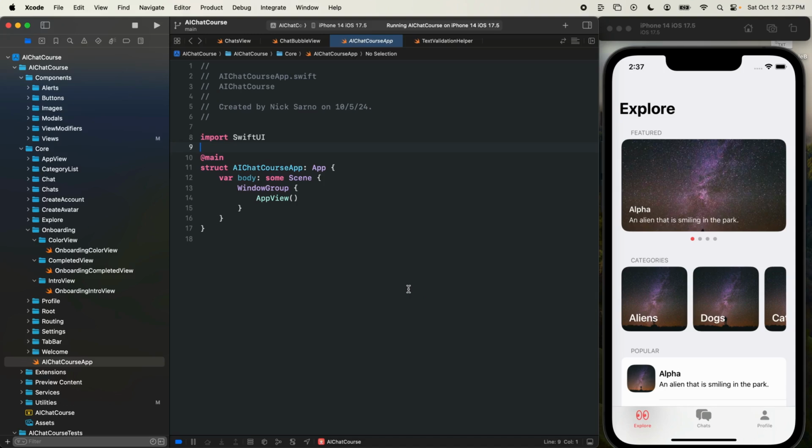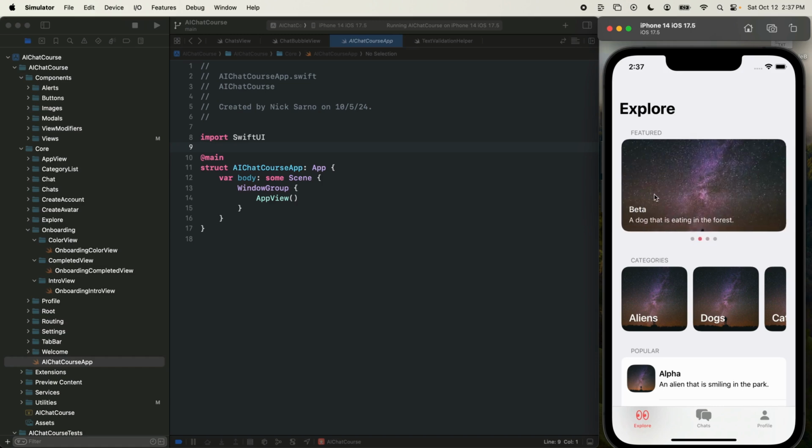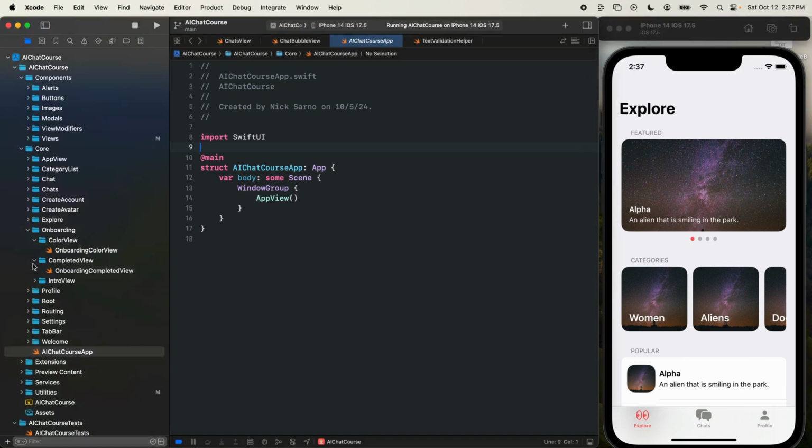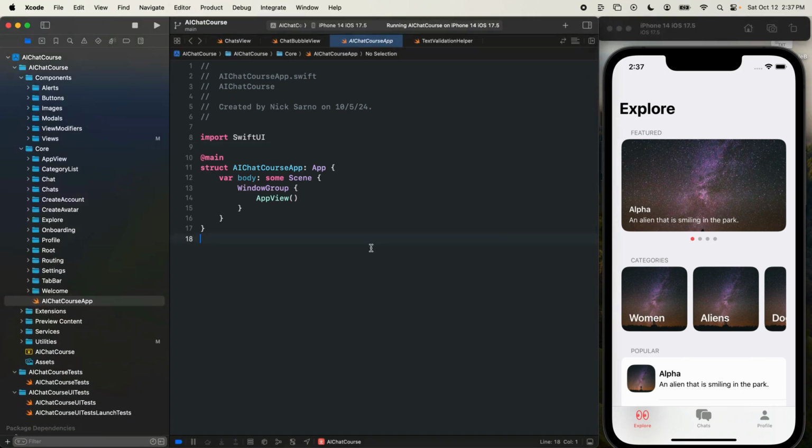We are officially in the second section of the course, which is the data management section. So we built out our whole app, but it's just the UI right now. And now we're going to go ahead and add data. We're going to use Firebase as our backend for this course. I have an entire playlist on Firebase on my YouTube channel. So if you want to do a bootcamp on just Firebase, I would check that out.